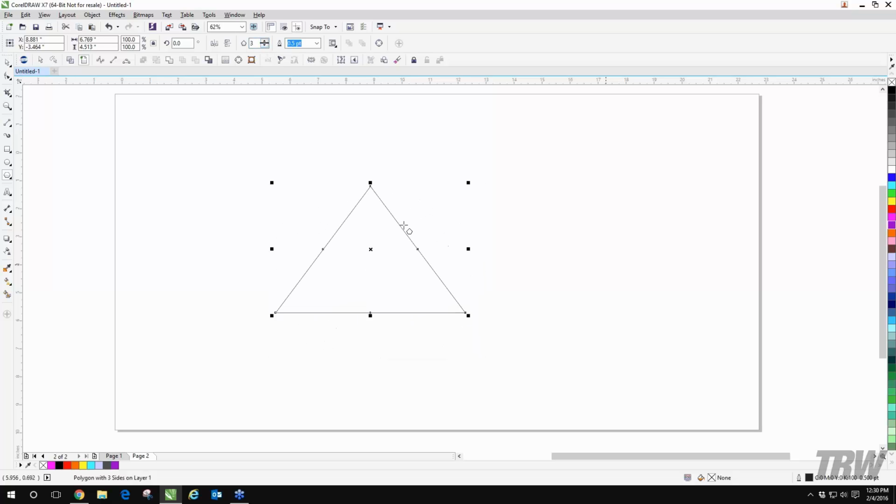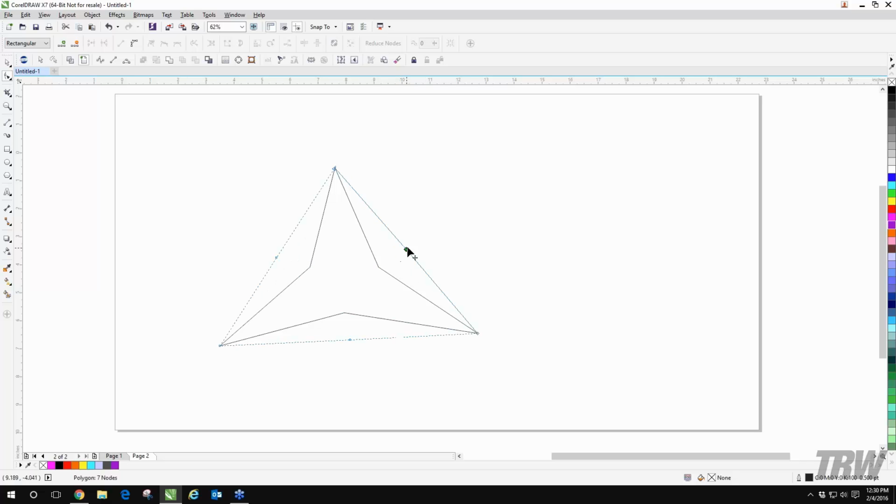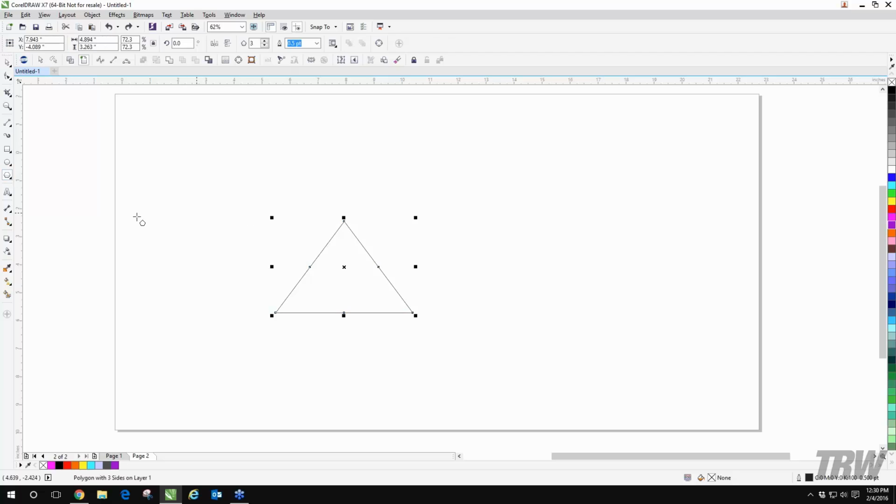So we can play with that. And again, if we grab our shape tool, we can always edit the angle of it. I'm just playing with the shape tool. I'll go back some. And yes, Jennifer, this will pop up depending on what we have selected here. Now that I have the Polygon tool, it's going to show me the option to change the sides. It's important to look up here because there's going to be a bunch of options that you might not even know you have unless you look at your toolbar. So that's our polygons.